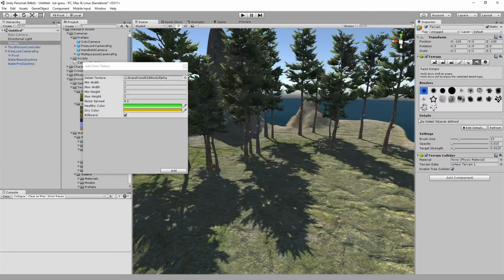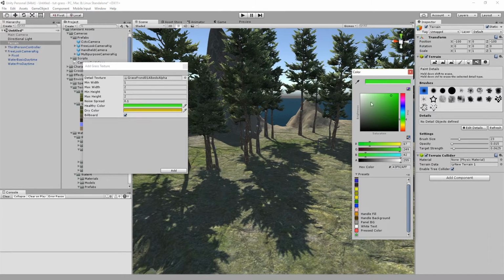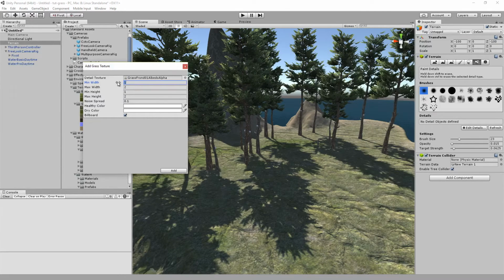We start with that, and we just get rid of the color modification, and we also lower the width a little. 0.8, I think. Most guys just leave that at the default, and that's just not looking good.